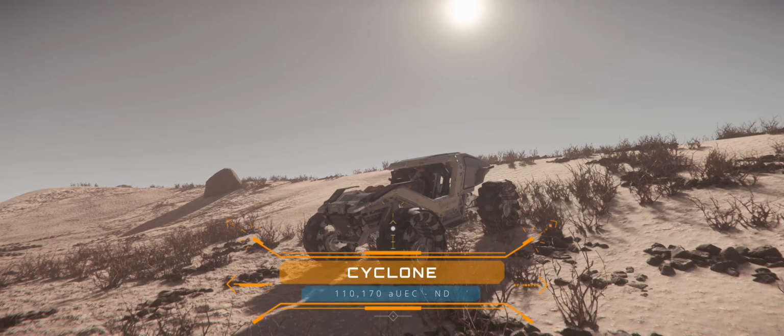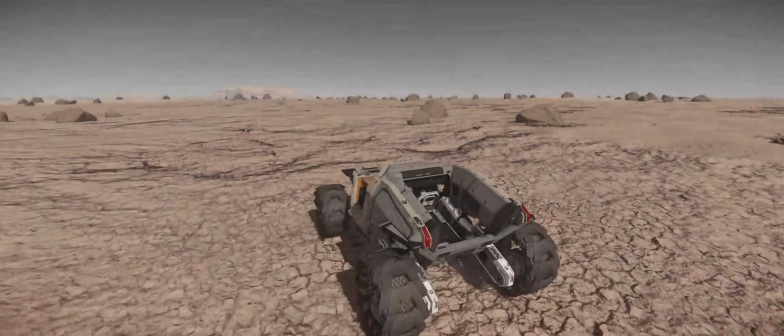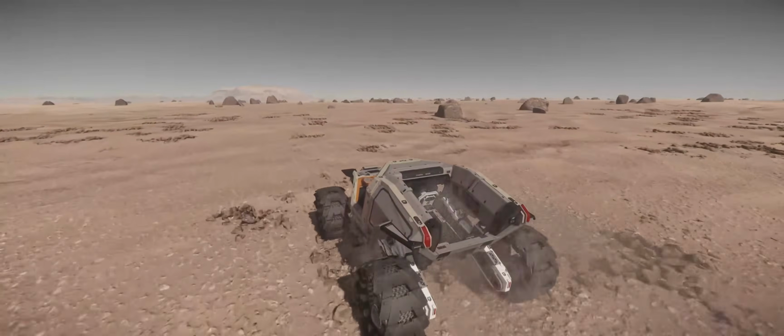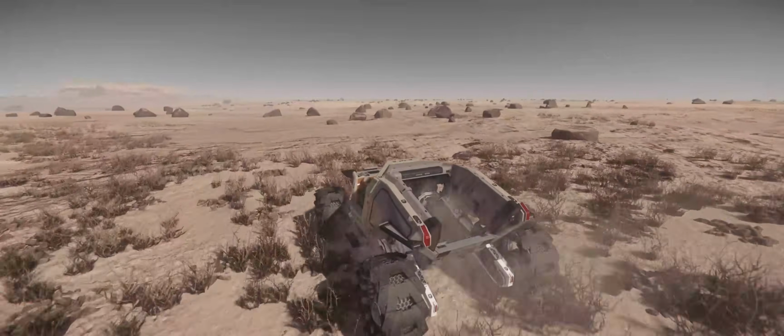The base Cyclone will set you back just over 110,000 aUEC, and it represents the chassis on which all other Cyclones are based. It doesn't have any weapons, but it will provide decent ground transport for you and one passenger. If you've got more friends, you can always just try to get them to hang on in the flatbed at the back.